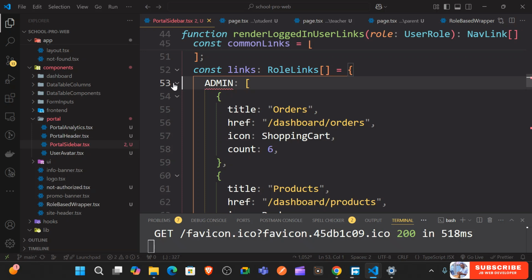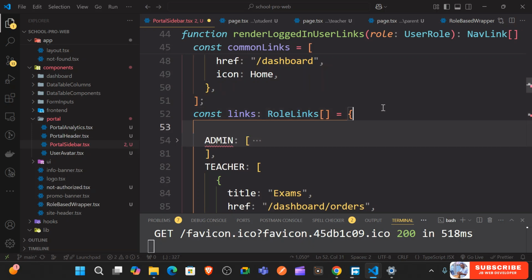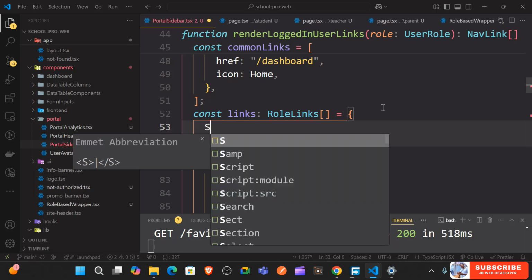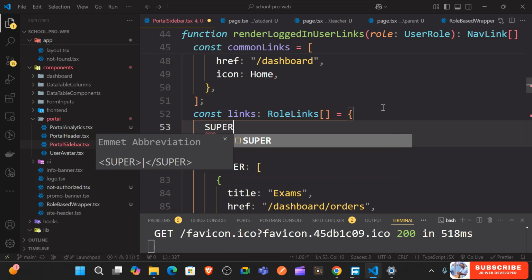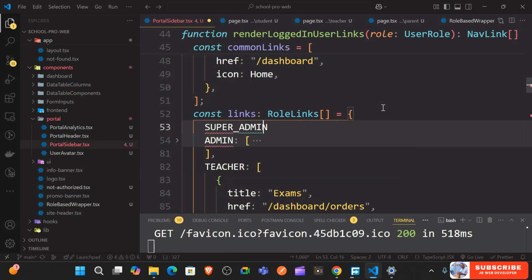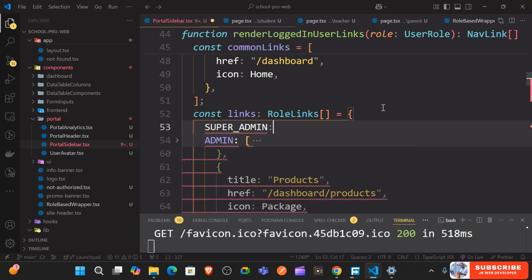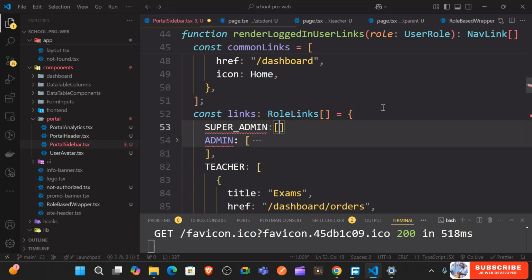I'm just going to add for the super admin. It's going to be an empty array for now.